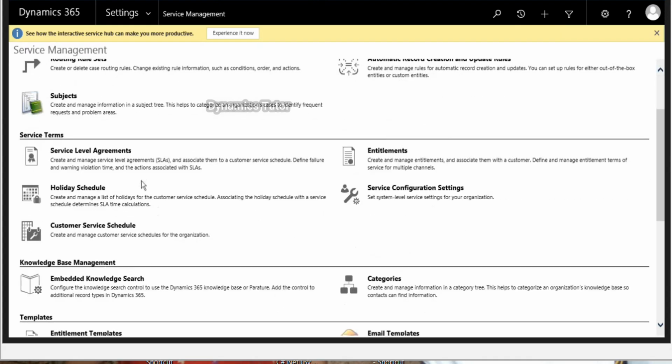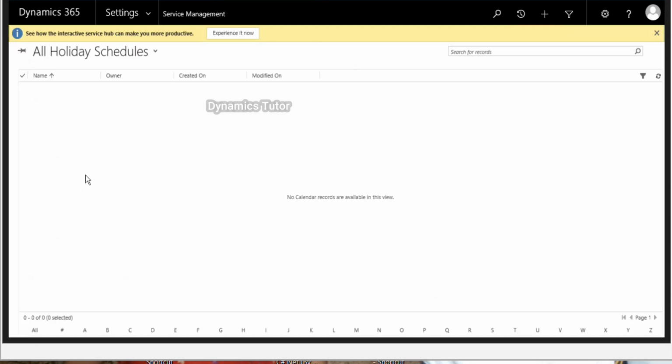Under service management, these are the five entities: service level agreement, holiday schedule, customer service schedule, entitlements, and service configuration. First we will go with the holiday schedule.